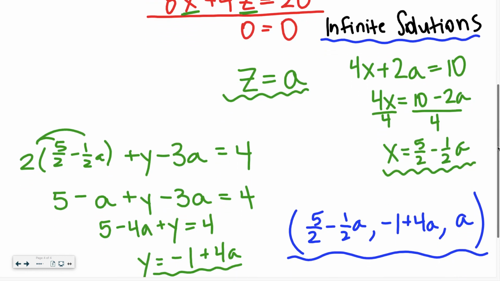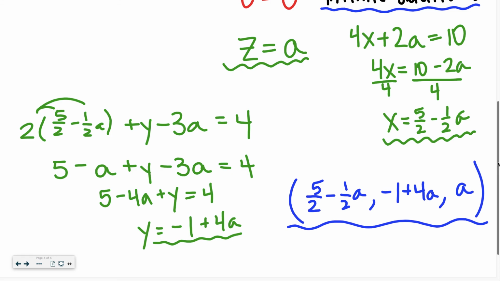Now, one thing I do want to point out, what if you chose x equals a? Is your answer going to look like this? It will not. It will look different. So if you get an answer and you chose a different variable to make a, then your answer might not look like the book's. If they chose z to be a and you chose x to be a, they're not going to look the same, and that is okay. All right? If I give you one of these questions on a quiz, I will have to do it 3 different ways so I can grade your answers. Okay? Don't worry about that.